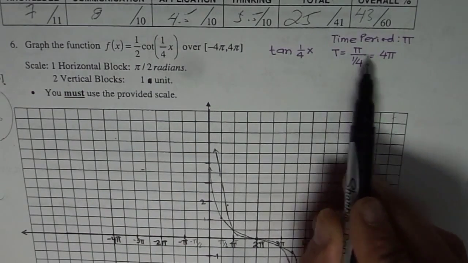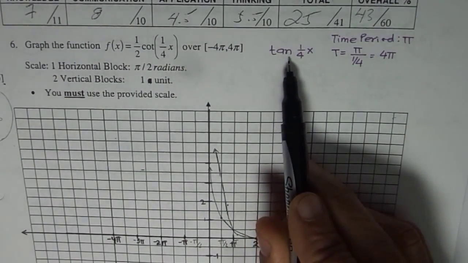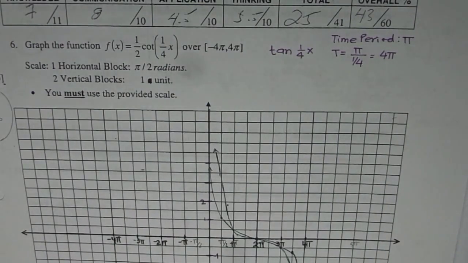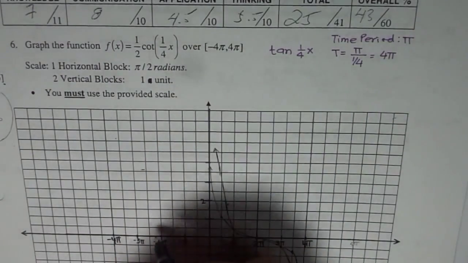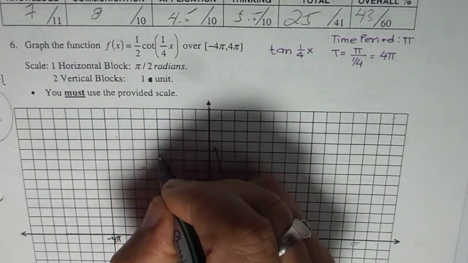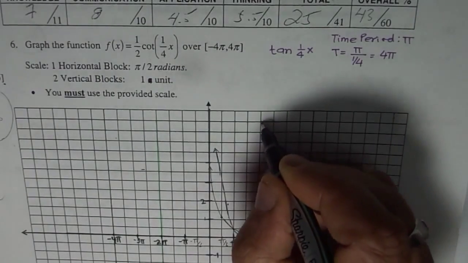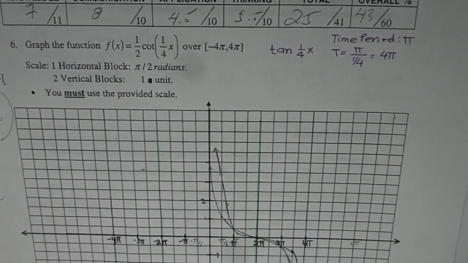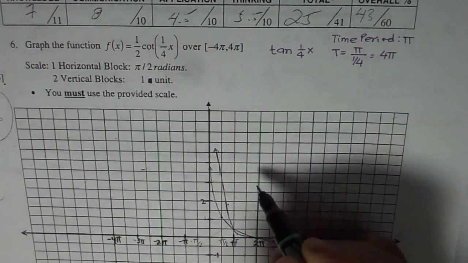Now we know the time period is 4 pi, and we also know that the tan function is, like sine, an odd function, symmetric about the origin. So when we say 4 pi, that means we can have a vertical asymptote for tan at 2 pi. So I'm drawing these lines. So we'll have the tan function which will have vertical asymptotes at 2 pi, right? So basically the function will be kind of like this. Do you understand?